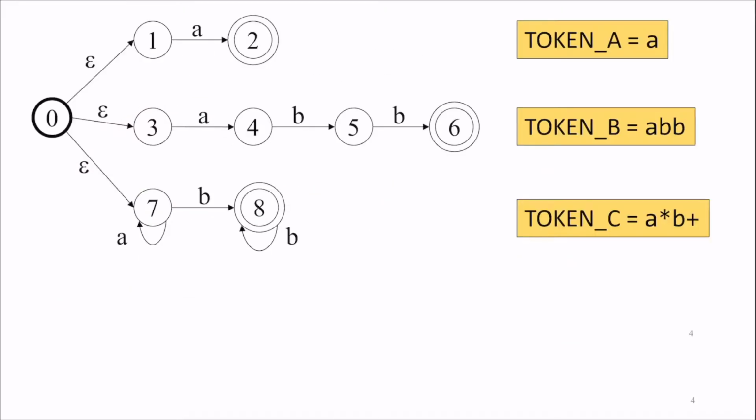Okay, so let's take the different token definitions. And as before, we're going to assume that there is an ordering here, so that token A is the highest priority, token B is the next highest priority, and token C is the lowest. Let's understand how to do the matching for a lexical analyzer when you have an NFA by using this example. So let's say the input is AABA, and now we want to produce as output not just a matching for one match. So it's not like, is this string accepted by any one of these tokens?